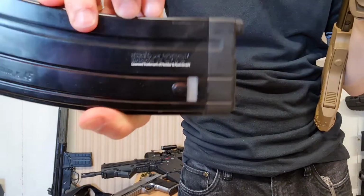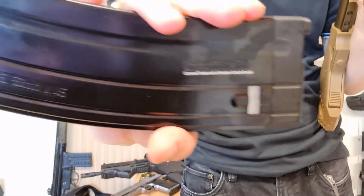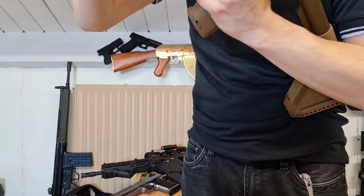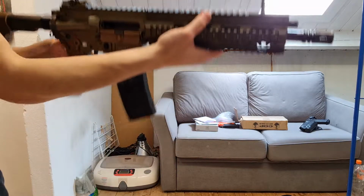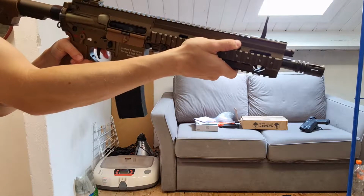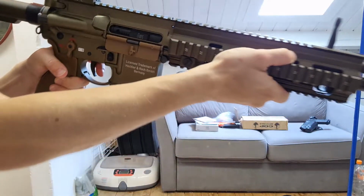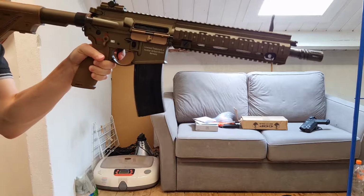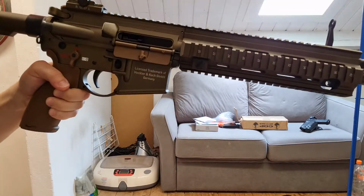This is a 30 round magazine. There's some logos there too, as you can see. And at the bottom, HK. The type of number, bullets and stuff. Let's load it up again. And you can see from the other side angle. All right, we have another filled magazine. And we're out.